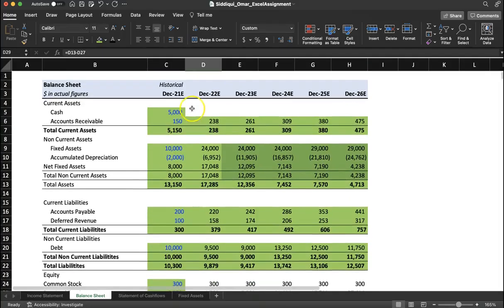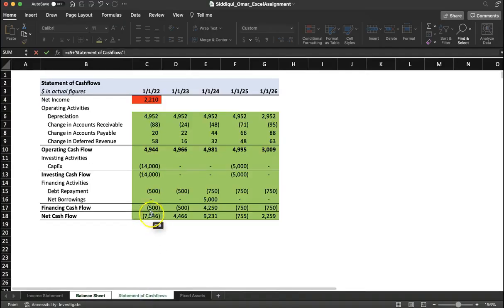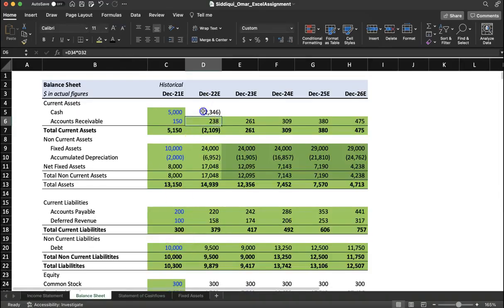Let's go all the way towards the top. Go ahead and type in equals C5 plus the statement of cash flow, which is 7,346.